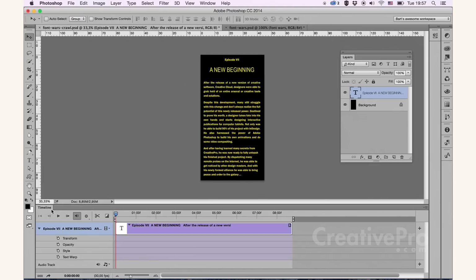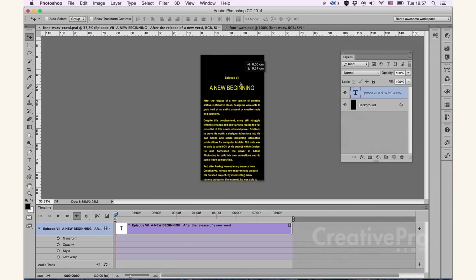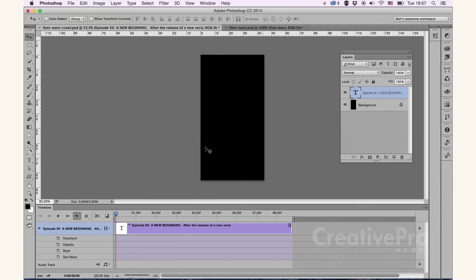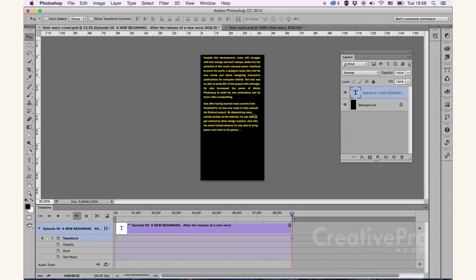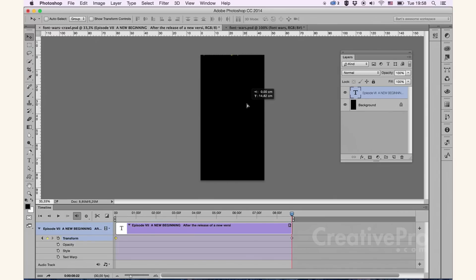Now I have the timeline window open at the bottom because I want to animate the text before I place this into my main project. I'm going to start by moving this down. There we go. And I'm going to put a keyframe for my transform attribute, move the playhead all the way to the right to the end of the animation, and move the text up. By the time the playhead reaches that second, it should have played this entire crawl from the bottom to the top. See? That's the main animation. It just runs across the screen.